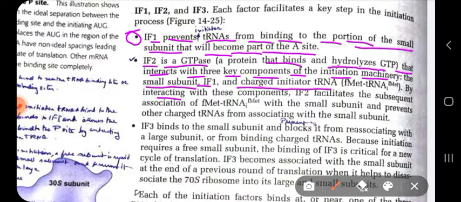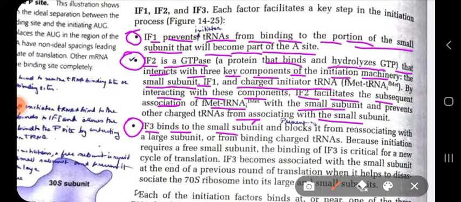By interacting with these components, IF2 facilitates the subsequent association of this initiator tRNA with the small ribosomal subunit in the P site. And IF2 also prevents other charged tRNAs from associating with the small ribosomal subunit. This I have already discussed with you. The last is your IF3.